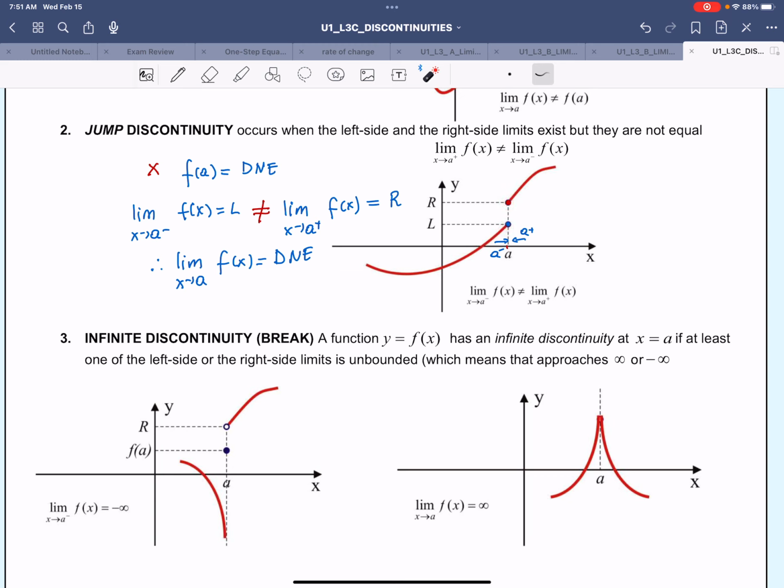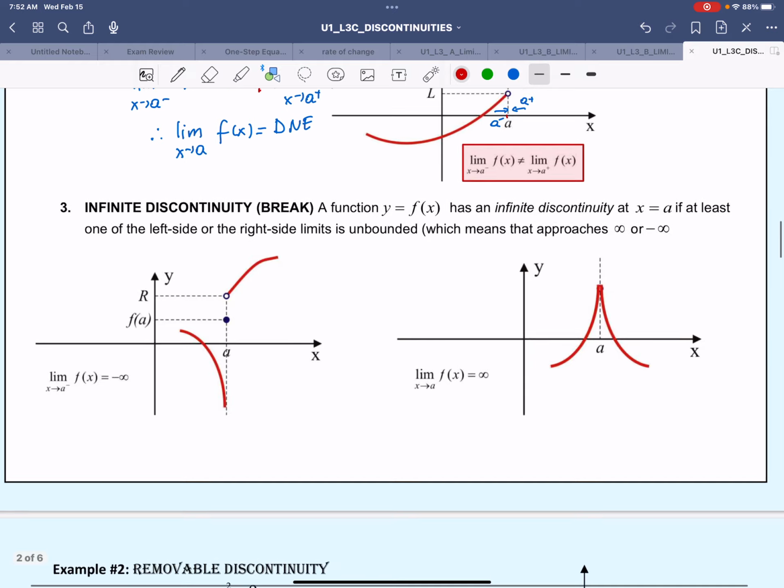However, the difference between having only one of the points filled or both of the points filled will change this to a non-function, because if we had both points filled, then this relation would not be a function. It doesn't pass the vertical line test. Okay, so what I want us to take from this example of jump discontinuity is to understand that jump discontinuity will happen if the limit on the left-hand side and right-hand side don't agree.